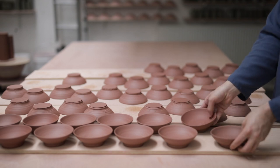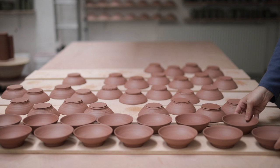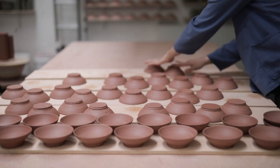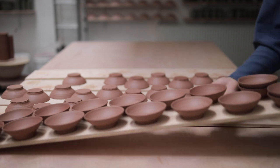These are the pieces I'll start with, and I'll let those that are slightly damper dry out for a bit longer. So at the end of the day, trimming is all about catching the clay at that perfect moment, when it isn't too firm or too soft. And really, being able to identify when pots are at this perfect stage is a skill in itself, but the more you make pots, the easier it is to identify.